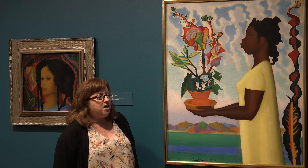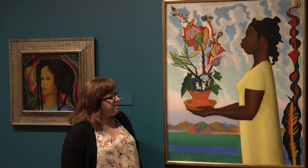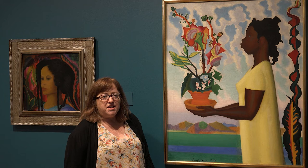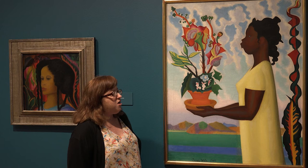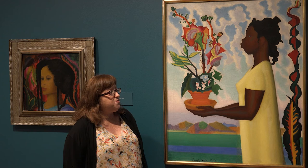And so they went together in 1937, late in the year, and he spent about 6 months in Barbados, and out of that came these beautiful works, very much inspired by the light and color of Barbados and this wonderful sense of rejuvenation that happened with Stella. He said that this island and the beauty of the people and the trees all helped revive his spirits after a time during the Depression when he was not really doing very well sales-wise and his work was being forgotten to some degree. So Barbados was a great point in his late career, where he was able to rediscover himself in a way. This was painted in 1940, so probably once he got back to the United States. So it was a subject that went beyond his time in Barbados.